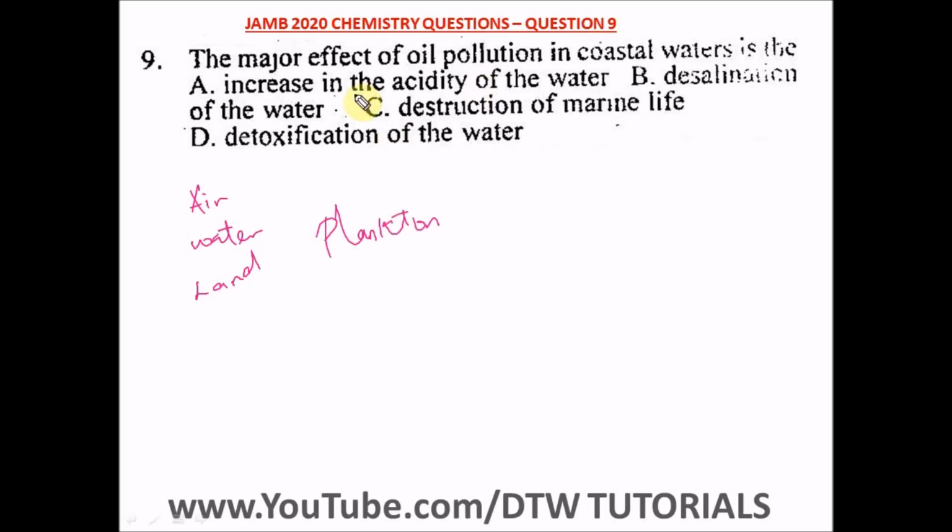So the negative effect of this oil pollution will be destruction of marine life. Generally, marine life suffers because oil spills reduce the amount of air in the water. And we all know we need air to breathe, so even marine life as well. So the answer to this is option C, destruction of marine life. That is the major effect of oil pollution in coastal water.